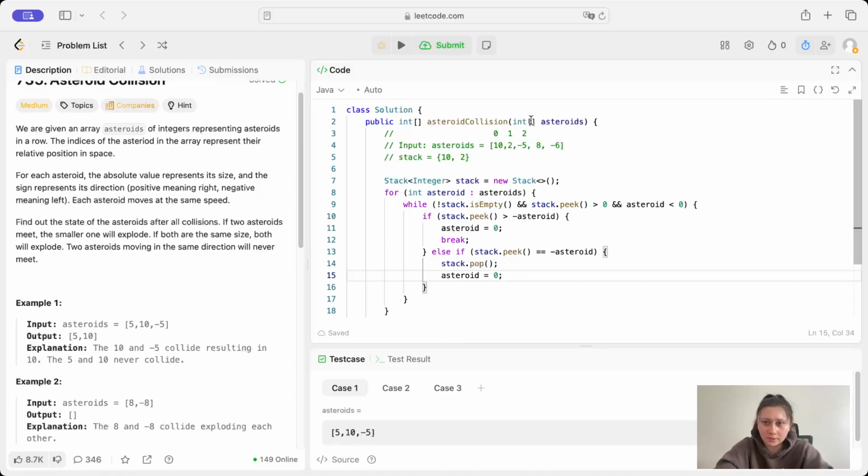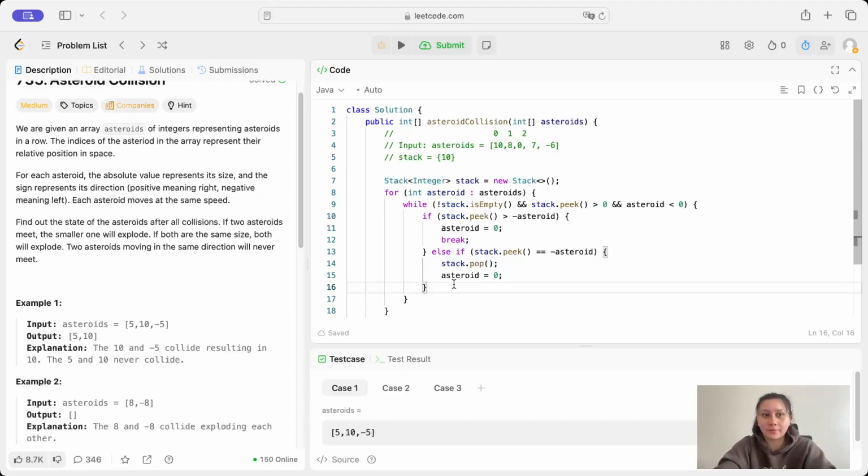And then we'll want to keep looping because, let's say we have 8 and -8 like that. Let's change this number so it doesn't all explode together. Then that means we would have pushed 10 and then we push 8 and then we're at this -8. So we'll pop this 8 and then we will set this asteroid to 0. And then we'll do a check at the bottom, but we will just keep looping. Then we'll skip to this one and compare the 10 to this 7 and then we'll probably push the 7 and keep moving.